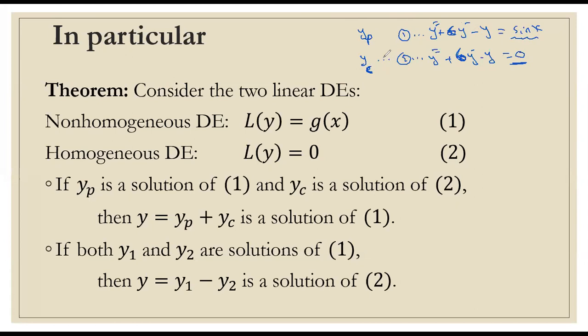Now, if I need to find the general solution of equation one, I'm going to write the following equation, and I need you to find its solution. Solve the following equation: y double prime plus 6y prime minus y equals 1 times sine x plus 1 times 0. Can anyone of you give me the solution of this equation?